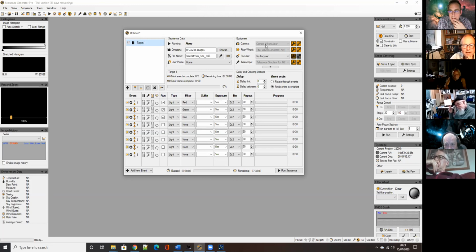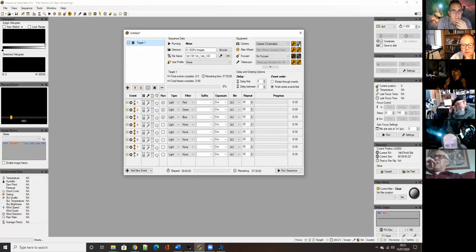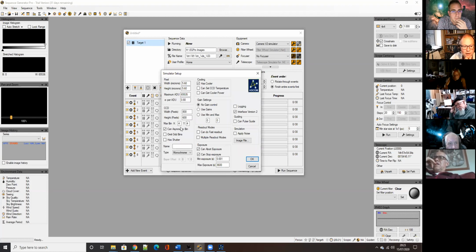So coming back up here is where the equipment is. You've got two buttons here, connect and disconnect, and properties for those. Obviously, as you just saw, you can't look at the properties while you're connected. So you'd need to disconnect and then you can bring up the various properties for your bit of equipment.